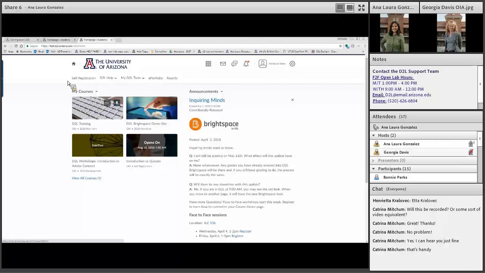Yes, they can. So let me move on to the images if that's the last question with pinning. So if I click on the three dots here, I also have the option to, again, change the image. So if I click on that, I'll have the option to search for an image that's already in the D2L database. So they have a whole bunch of images that you can choose from, but you also have the option to upload an image.